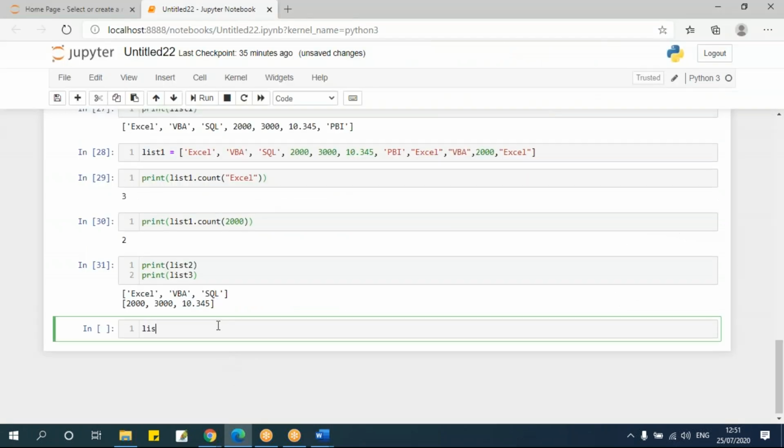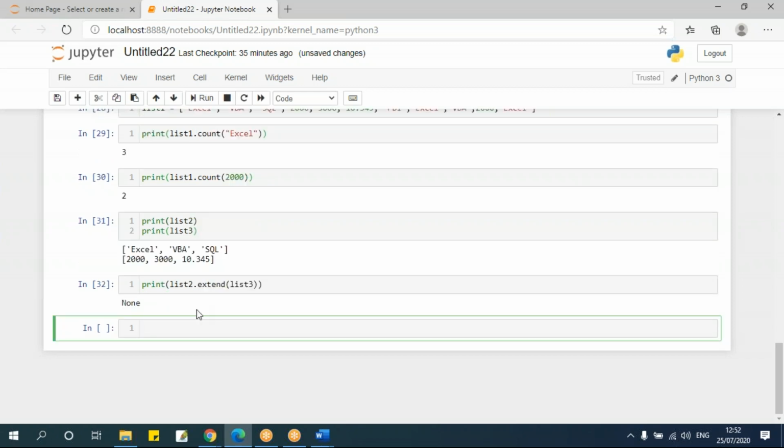Let's go here and say list 2 dot extend. With which list am I trying to extend? Say list 3. Let's print this. See, this is list 2 because you're trying to add to list 2. If you had given list 1, then it would have added here. Let's run this. List 2 extend, none. Let's say list 1.